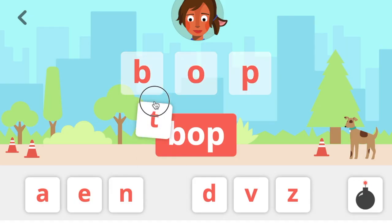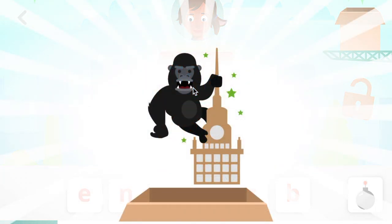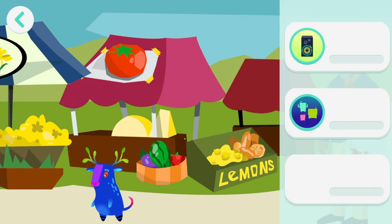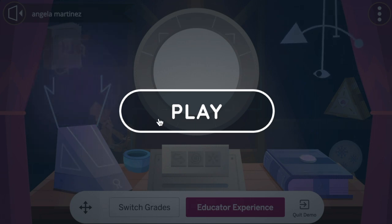As students engage in this quest, Amplify Reading is updating its image of their progress and curating the next batch of games for their next quest, which will help students build on the skills they've mastered and work on those that need improvement. 4th and 5th graders head underground beneath Bookerton, where they discover the workshop.